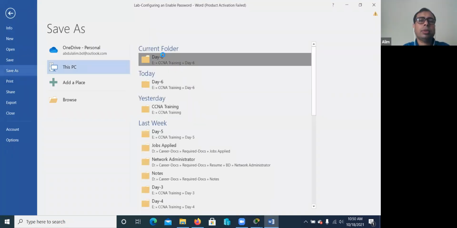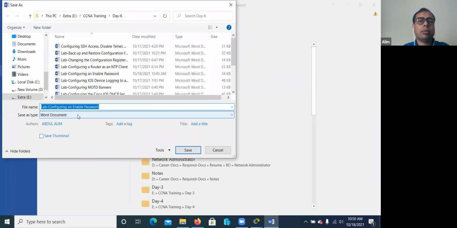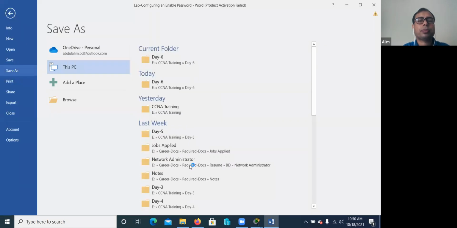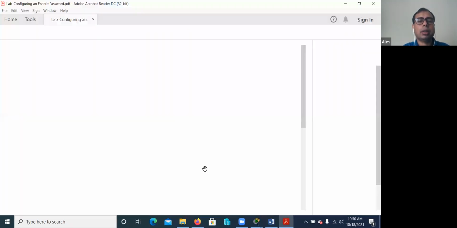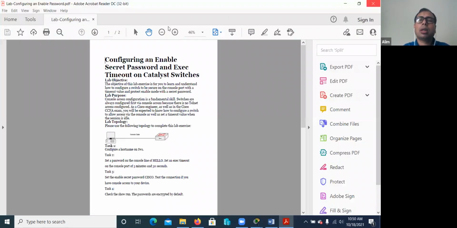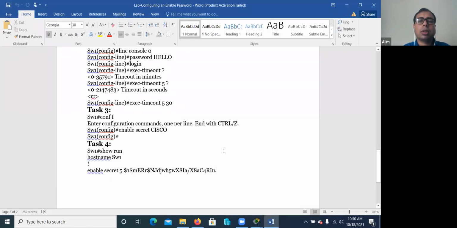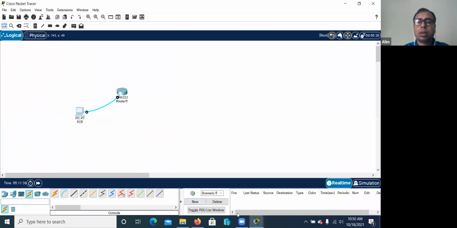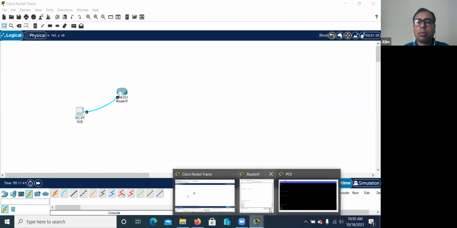Today's labs are smaller, but they are important. Of course, you must be clear about all the concepts. Let's check.